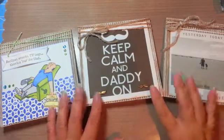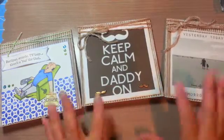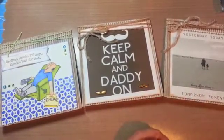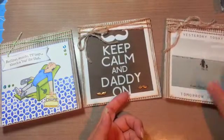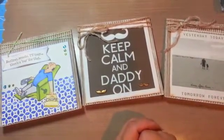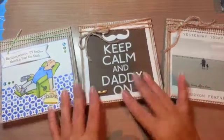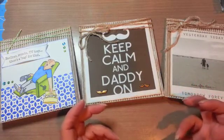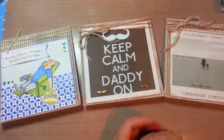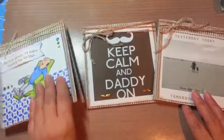I was looking around like crazy, and believe me, you guys, I went to Michaels and Hobby Lobby looking for some sentiments. I could not find anything, not even something that said Dad. Nothing at all. That's why I had to use stuff from my rub-ons and from online. I don't know what to do, because when Father's Day comes around again, I don't even have anything that says Dad. And I know I had some, because I've done other Father's Day cards for them.